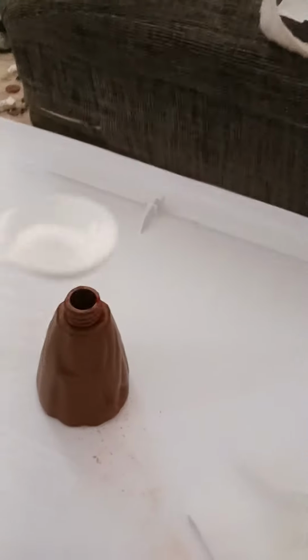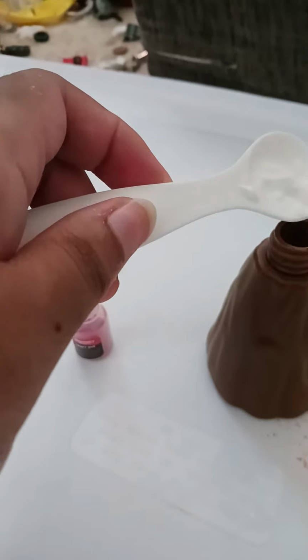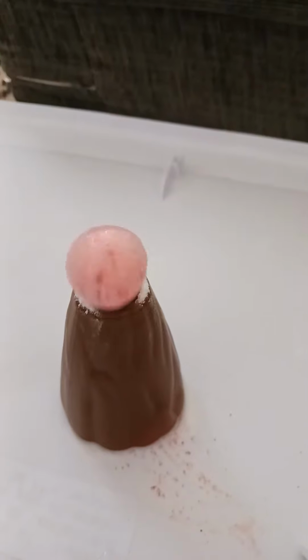Alright, first volcano eruption, take one. Ooh, look at that.